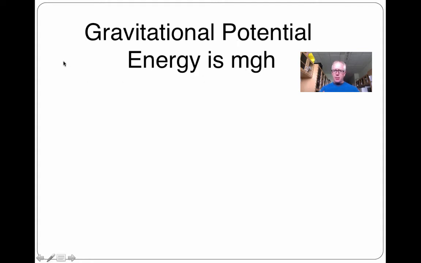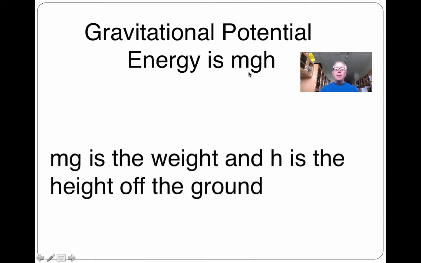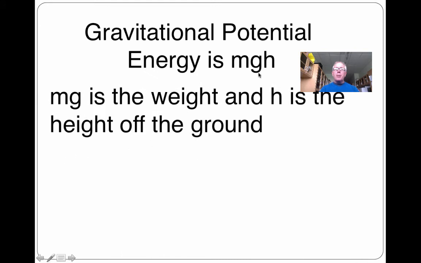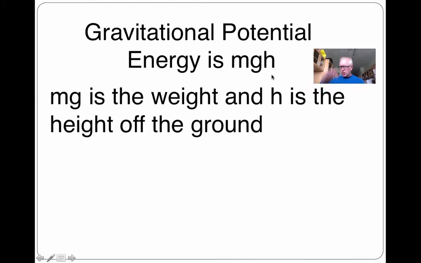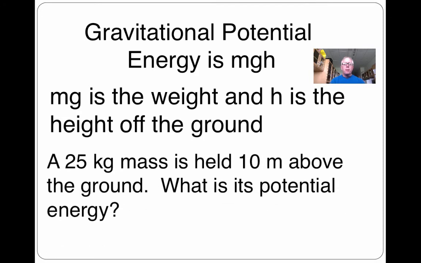Because if you think about it, the amount of work you would do in lifting something, remember, is the weight of the object, that's the mg, multiplied by the height. Now, we used distance before when we talked about work. Height and distance are going to be interchangeable here, but in particular, the height is the distance off the ground, the vertical distance off the ground. Okay, so let's see how this works out. Here's an introductory potential energy problem. So let's see how you do on this one. When you come back, I'll give you my answer, and I'll show you my work.